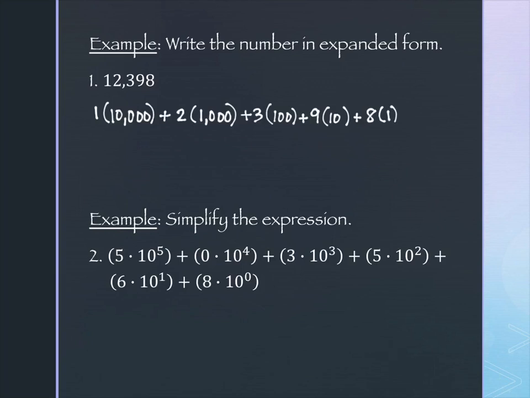Okay, so there's another form of this that you need to be aware of, but this is expanded form in its written out version. Each of these numbers that we're multiplying by, the 10,000, the 1,000, the 100, the 10, and the 1, are all what are called powers of 10. I'll do it with the 9 first. This is 10 to the 1. Right, 10 is 10 to the 1. And probably the 100 you can understand pretty easily. It's 10 squared, which is 10 times 10.